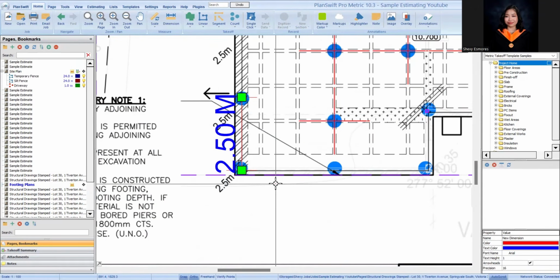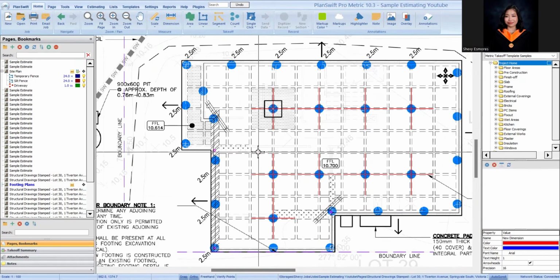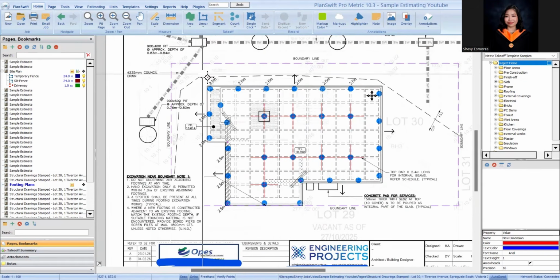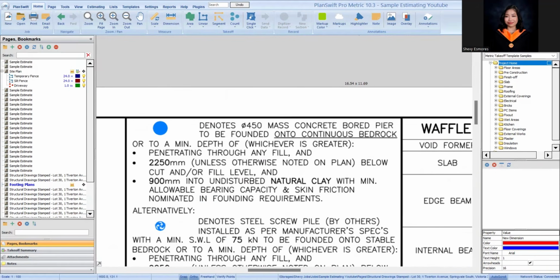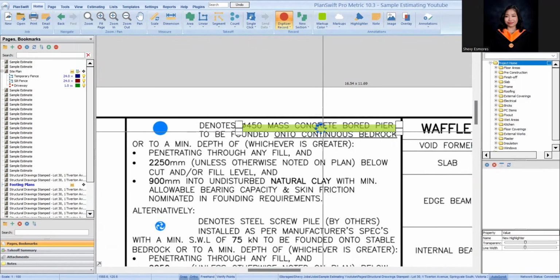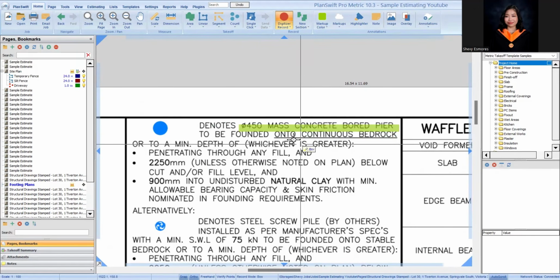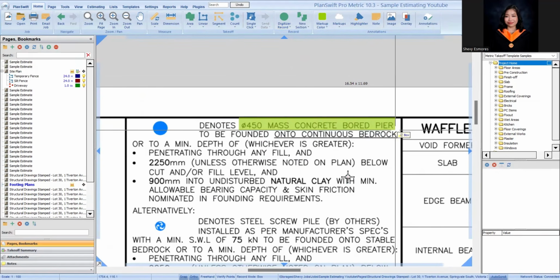Yeah, right. 0.5. Okay. So, in this area, guys, dito talaga, if you started as an estimator, need mo talaga na mag-think and need mo ng karagdagang learnings kasi dito din ako nahirapan when I started doing estimates. So, first things first, we need to determine first what kind of footings this project uses. So, for this one, this is a concrete board pier. So, let's highlight this one. Let's delete this one kasi pangit siya. Okay. So, we need to highlight this part. Ayun. So, this is a board pier.